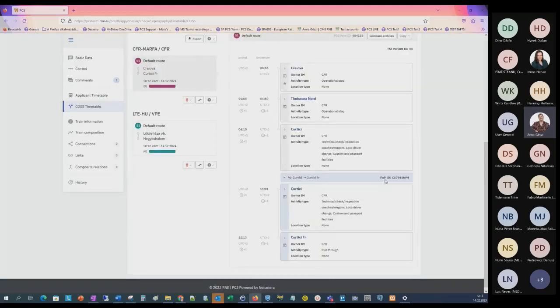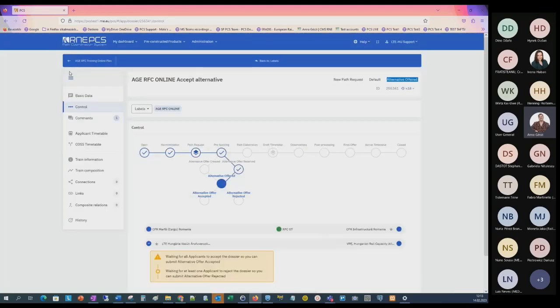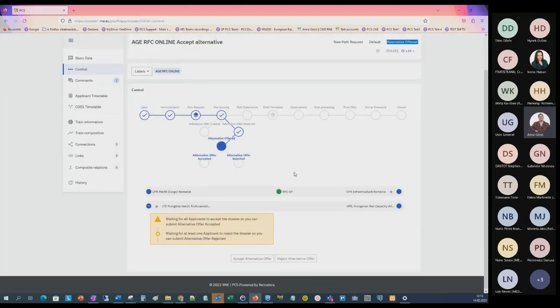And here we can notice it, this is the new PaP number ID, but the same stretch has been replaced. By going to control, once you set your lights in this phase, for the alternative offer that has been offered by the corridor, you either accept or reject.